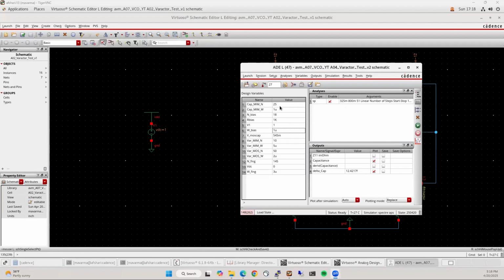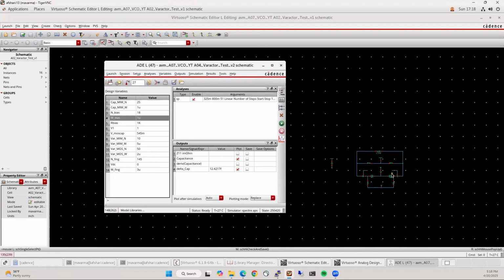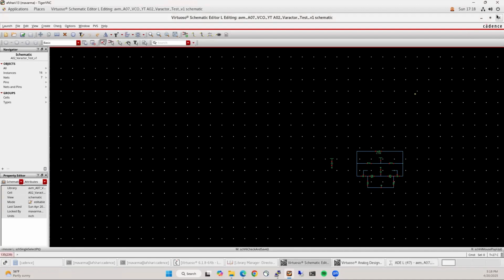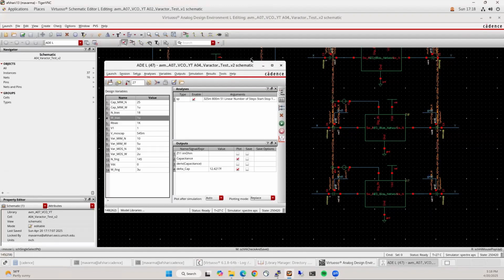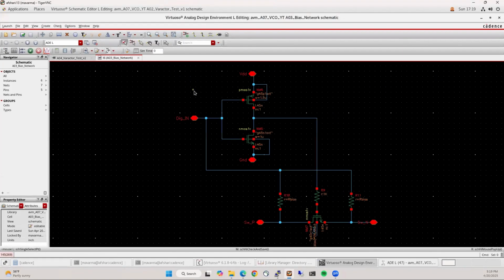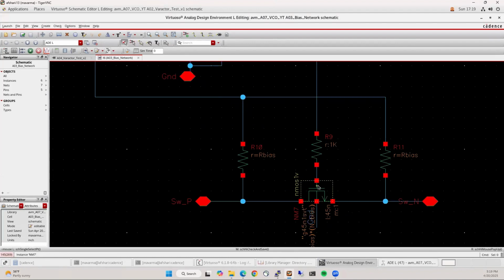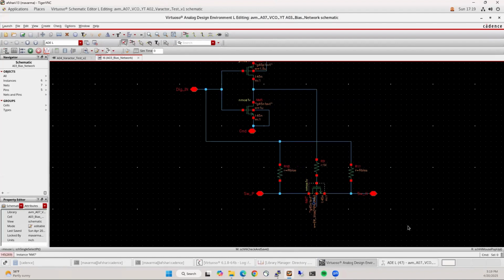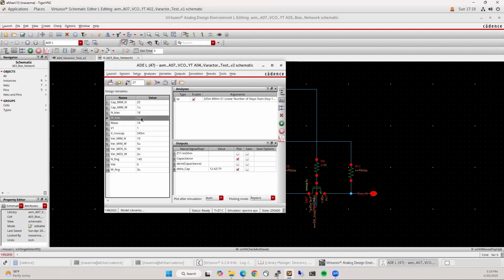Okay, so I set some values and I kind of know approximately these values because I've done this before. But as you can see, the width, the size of the bias transistor, that's the one. Wait, why am I in this schematic? Yeah, this one. So if I open this, it's this one, right? I don't know why I called it bias. It's not bias, it's the switch. But anyway, so yeah, that's a slightly larger transistor.